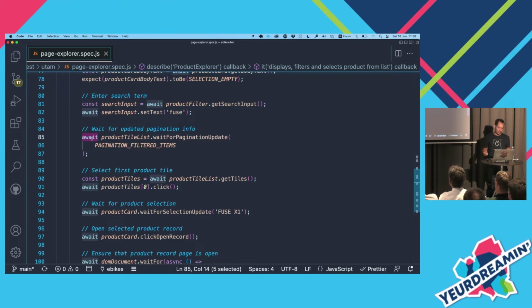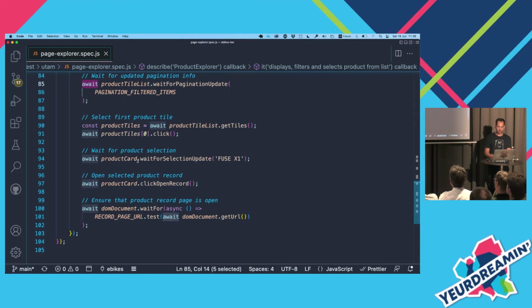Maybe the result will never show up, and sometimes it does show up, but it shows up a bit too late. And here in this particular instance, we await for a page refresh, and we await for a specific element, the paginator text, to be updated and to show 4 items. So when we click on Fuse, there's a little delay because there's a request going to Apex, querying the database to retrieve the new product list, and returning the result to Lightning Web Components. Lightning Web Components re-renders, and so this is why we need to wait here for a specific refresh. So we made sure that we have a reduced list of items on our pagination.